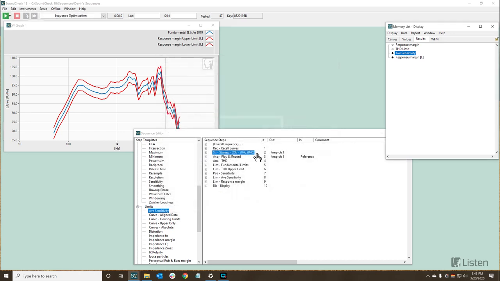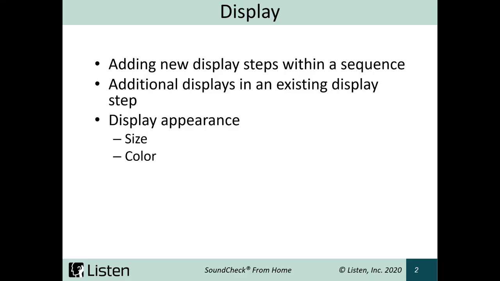Now, another thing you can do in this work from home time is adjust your display steps. So if you have a very long sequence and you want some feedback after very critical steps, if things have passed or failed, now is a good time to add those steps, right? So you don't have to run a very long sequence and then hope at the end everything went well.